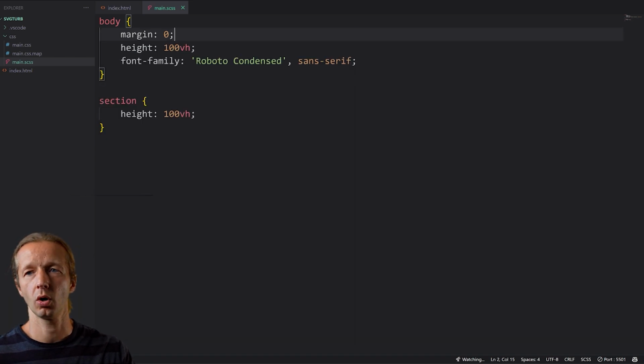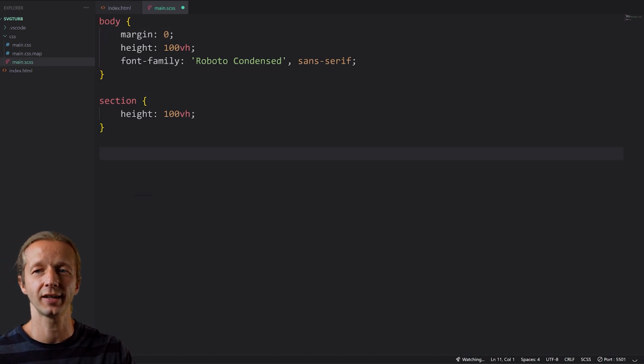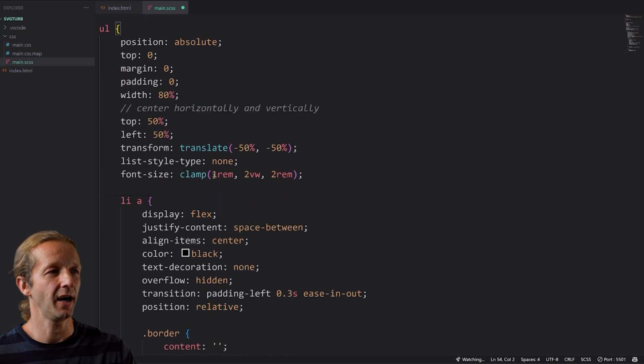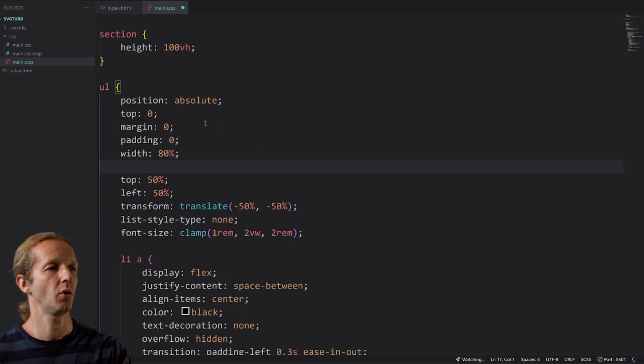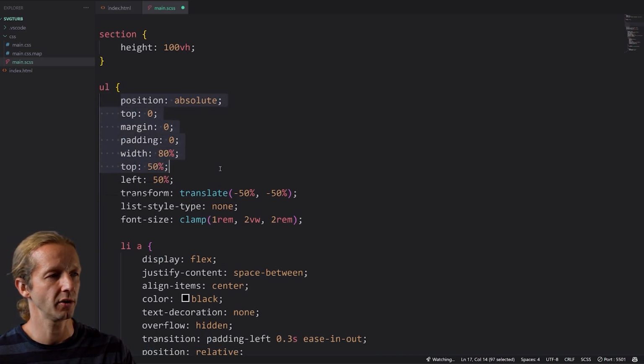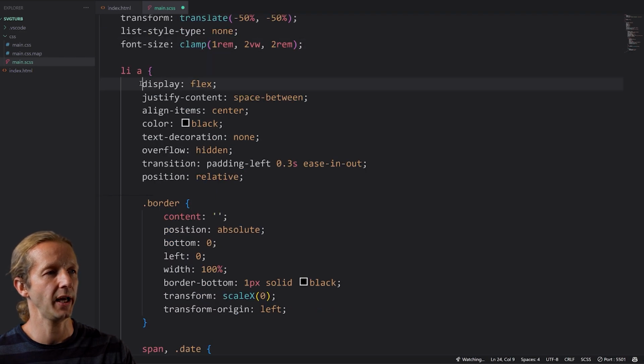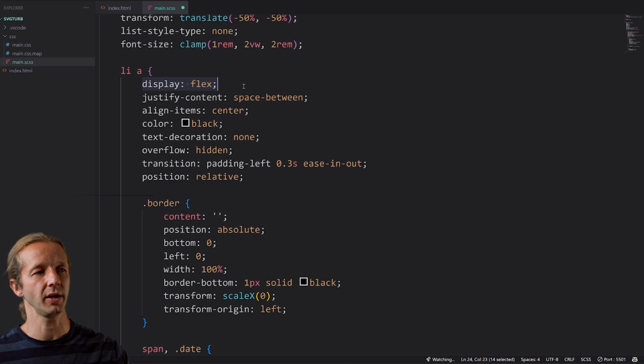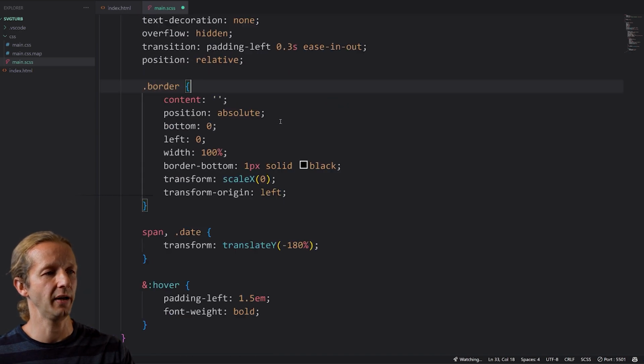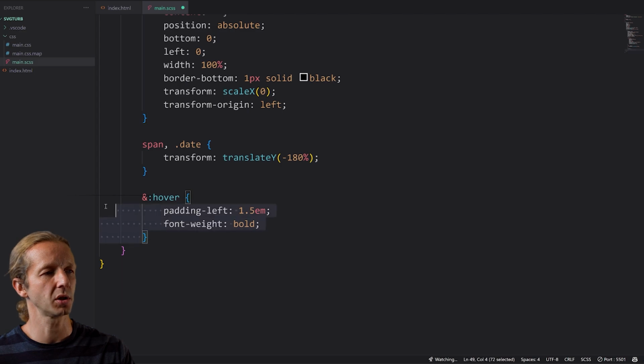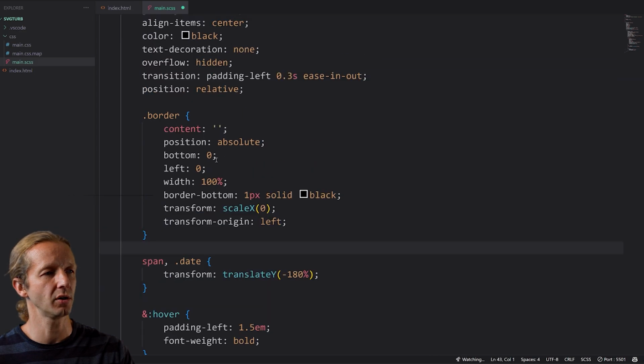Now, additionally, we're also going to specify just some stuff for the unordered list. And honestly, because this tutorial really isn't about the unordered list, I'm just going to go ahead and paste it in. It's quite lengthy, the rule set, but essentially, we're going to have an unordered list right here. We're doing a bunch of stuff to kind of center it and all that good stuff. The list item A, because there are 2 columns, we're using display flex. You can go through this if you wish. I am doing just some slight hover-based animations over here. You can go through this.